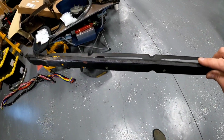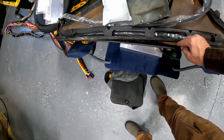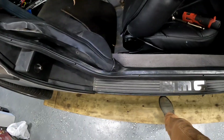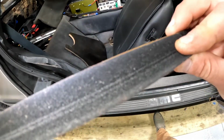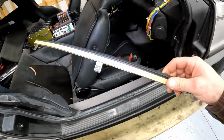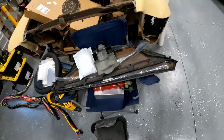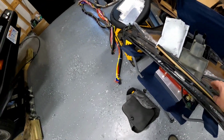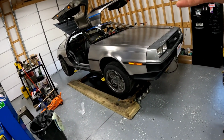You have a rubber piece that goes on the inside of the door, and then you have a brand new seal that keeps the water out. It's got felt on the inside of it that goes on the outside of the door. So I'm gonna go ahead and put these in, and that'll fix my rattling window problem. A lot of these upgrades in this video are really just about putting the interior back together and improving life inside the car.